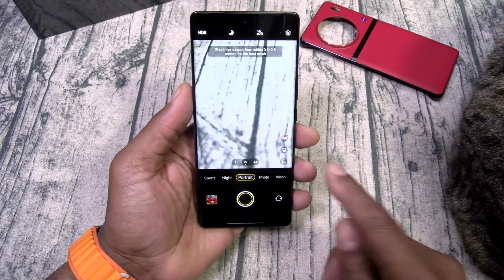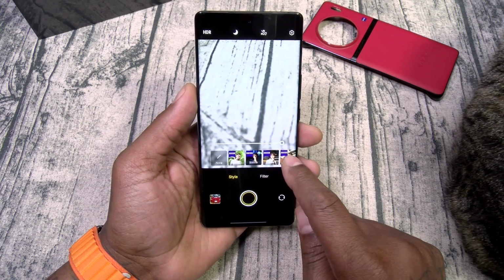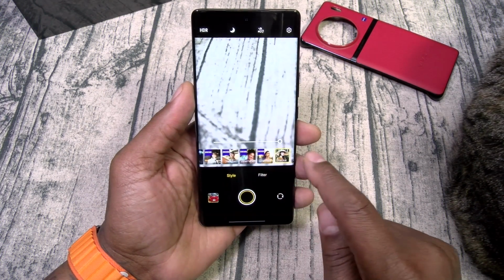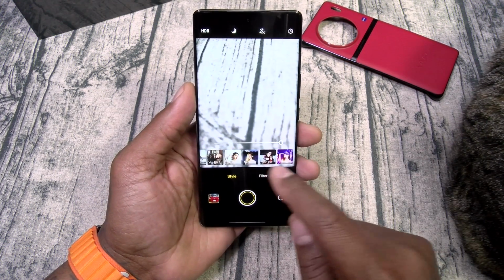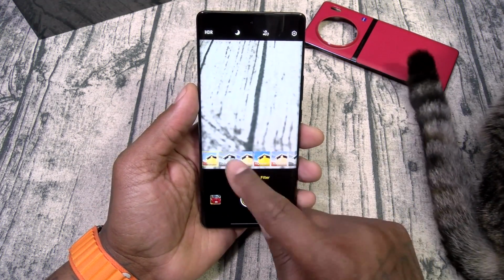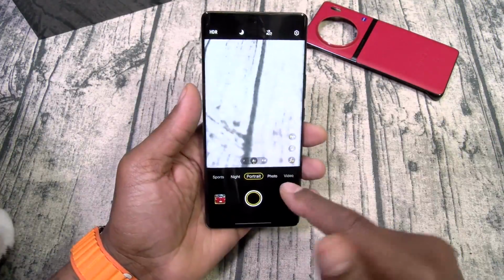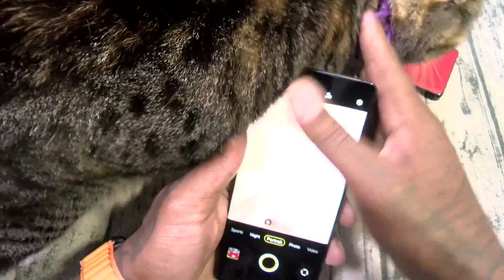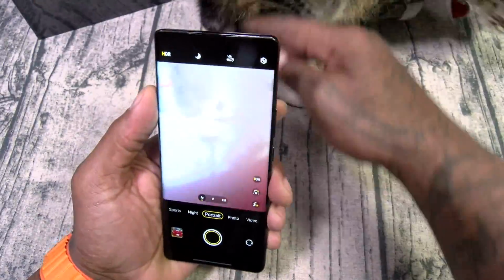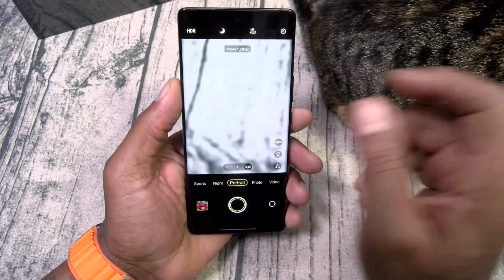Now you got portrait mode. You can change your different styles. Okay, cinematic. You got all these different filters. Okay, vintage. You got flash, pour, natural color. Okay, again, a bunch of different styles and filters. This is from your portrait mode shots, which you can actually do. Shoes. You can actually do wide angle, and you can zoom in.